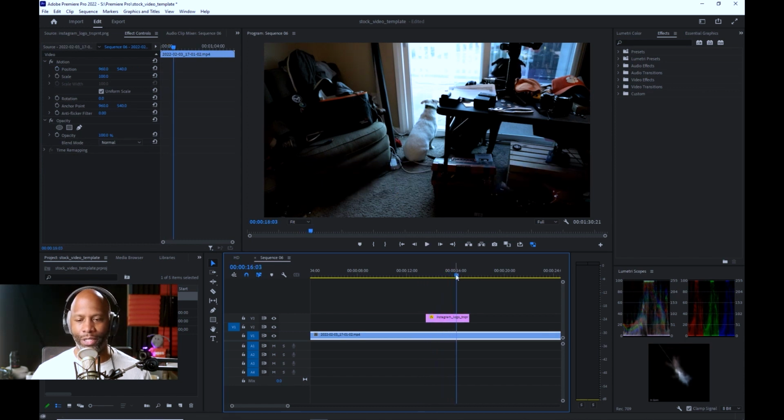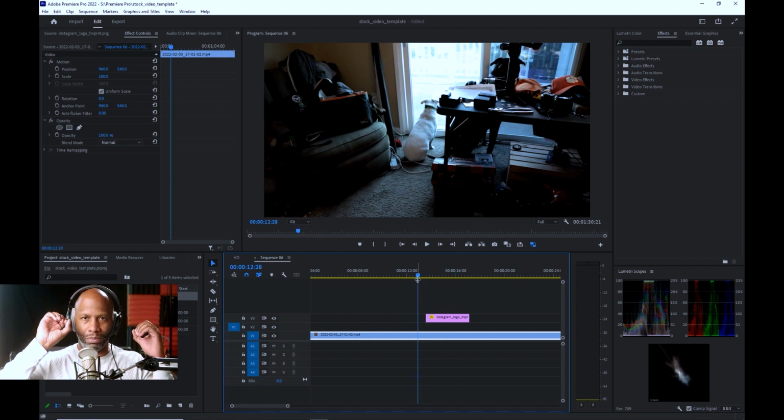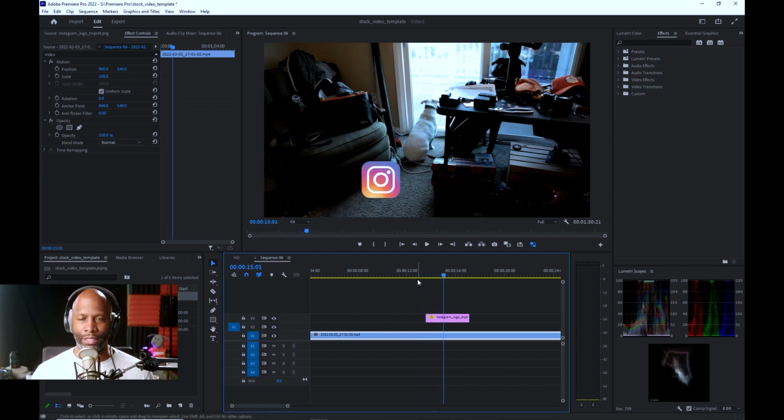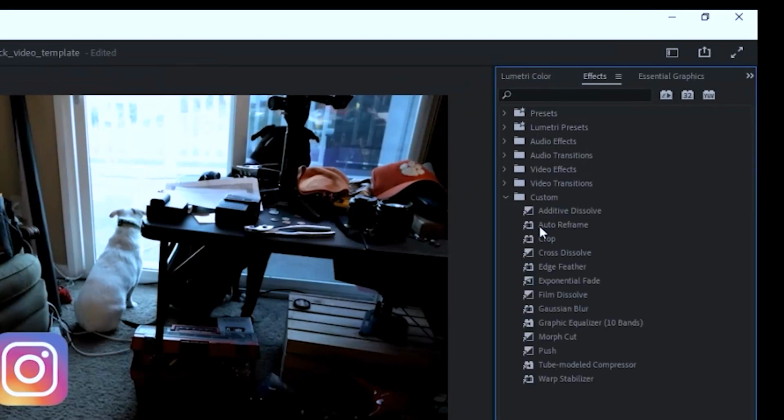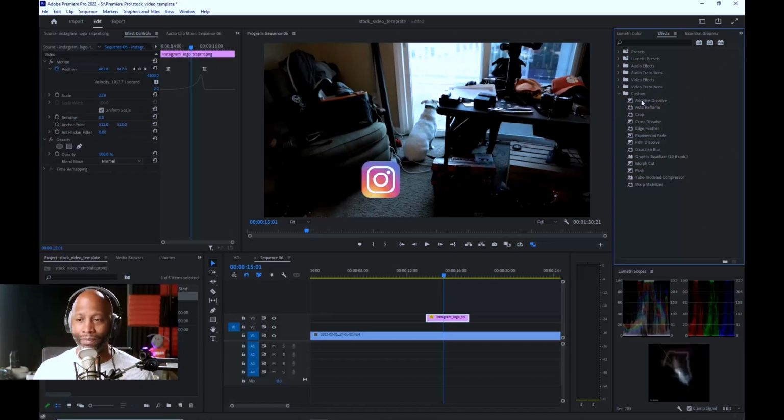Okay, so we'll play it back, see how it looks. Good. That's much better. Next thing I'd like to do is get rid of this whole pop-up on the screen. And we've talked about this before. You basically can just add a bit of a dissolve where it just sort of dissolves and fades in to the screen instead of just popping up. And I already have that effect set over here in my custom bin because these are effects that I use all the time. So I'm just going to add that to the front of the frame here.